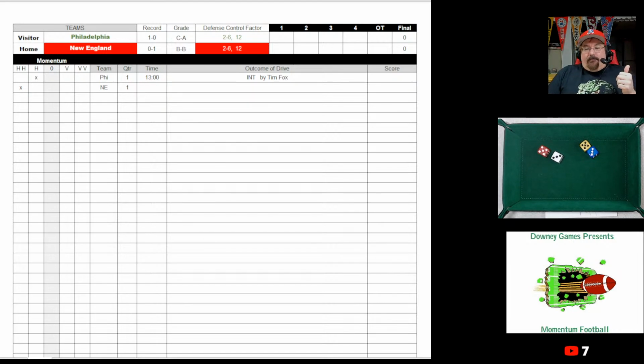Fumbles, interceptions, sacks, key penalties, and touchdowns are all key plays which affect momentum. Field goals sometimes can, okay? And I believe if you take the lead with a field goal, it's momentum. And if you miss it, it's momentum for the other team. So momentum goes back and forth between the two teams, depending on what happens. And it's all explained in the rules there.